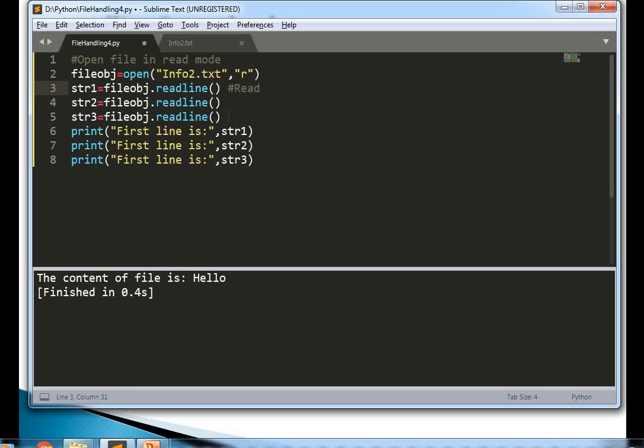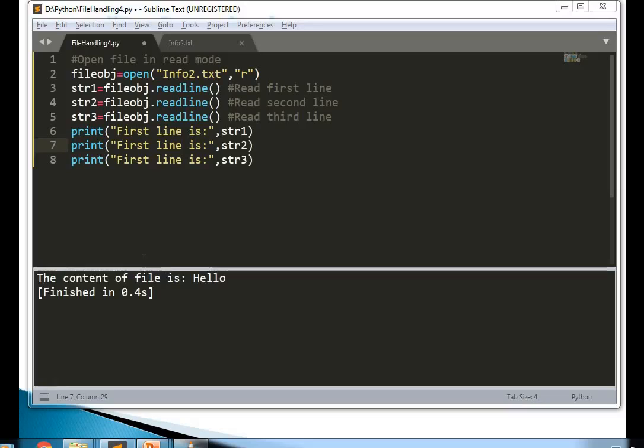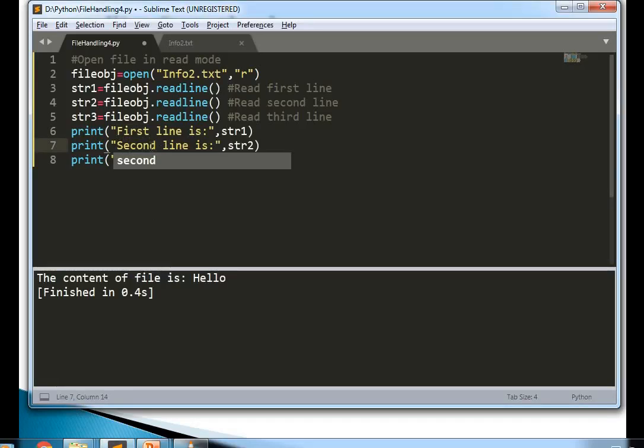Read first line, second line, and third line. And print these three lines respectively. We have finished reading three lines and we have printed first, second, third.